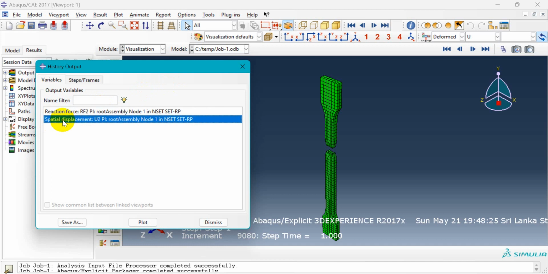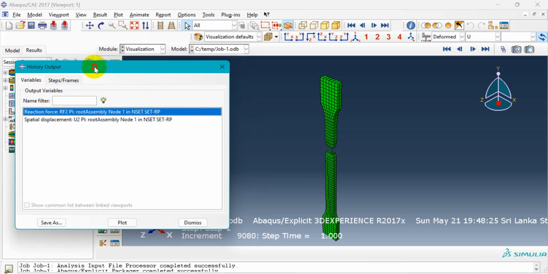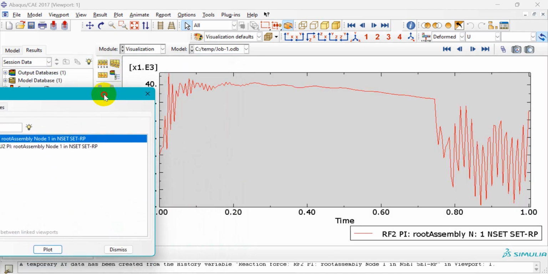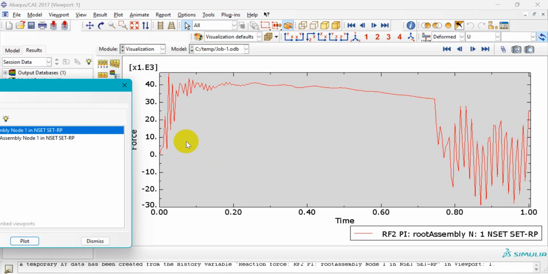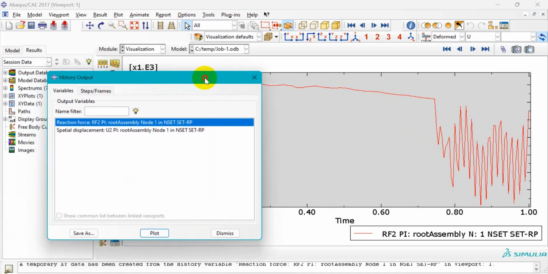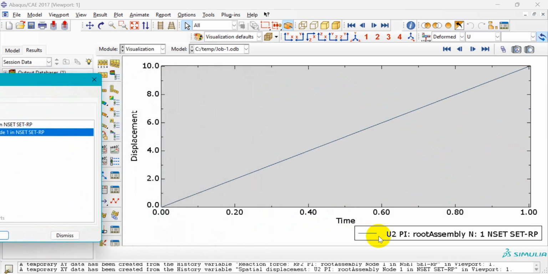It is now generated here in the results. So you can go and plot the reaction force if you want directly. Go and plot it. You can see how the reaction force history, force with time, or else you can go and plot the spatial displacement U2. You can see it is varying from 0 to 10, which we defined as 0 millimeters to 10 millimeters.